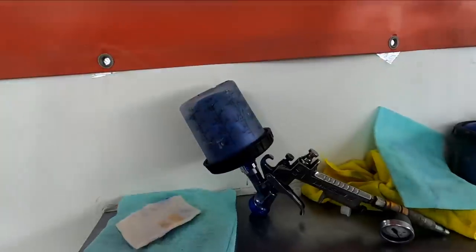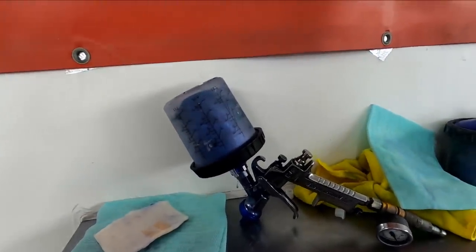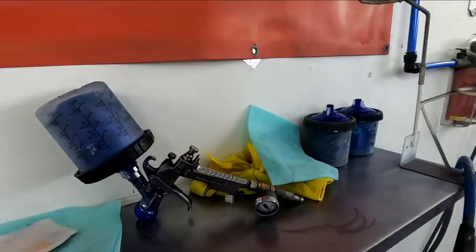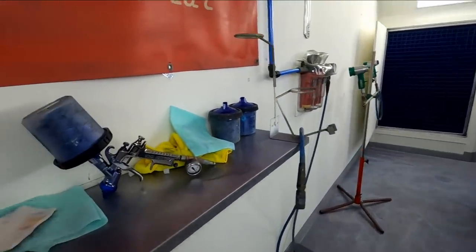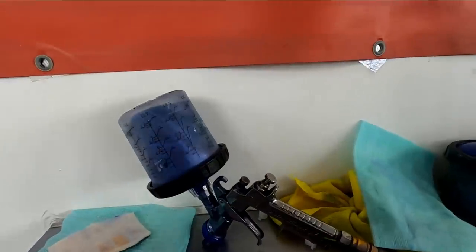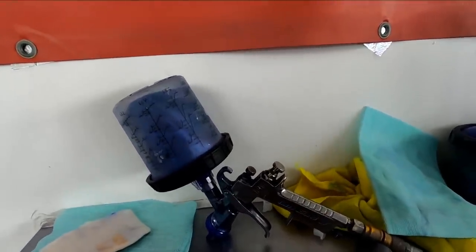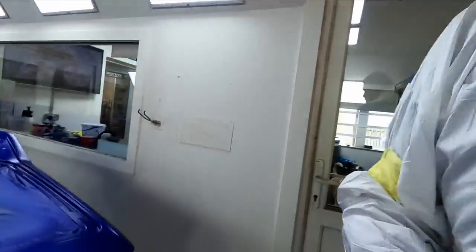And then with the drop coats for this particular paint, 1.5 bar, and you want to be putting it on quite dry. So you don't want to see any wetness to the product as it's going on. You don't really pull back from the panel as you would do with a conventional base coat. So you paint it just as though you were putting your wet coats on, but actually you're getting less product because you've adjusted the paint control.